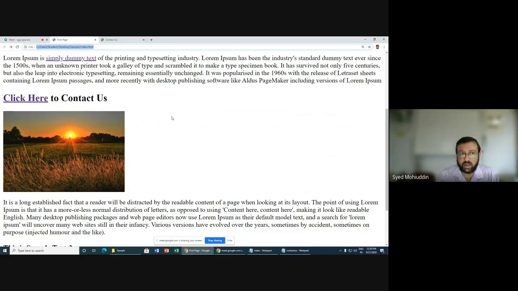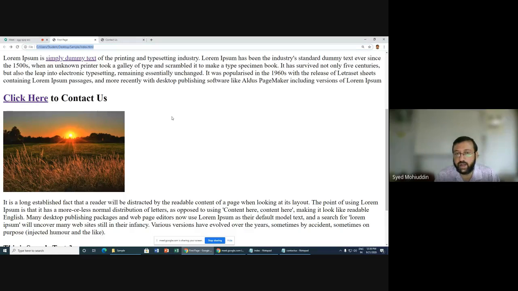When I'm creating a website, can I use this C colon slash users index so and so as the absolute link for publishing a website? Just answer yes or no. I'm just waiting for your chat. No, we cannot. It's not feasible.